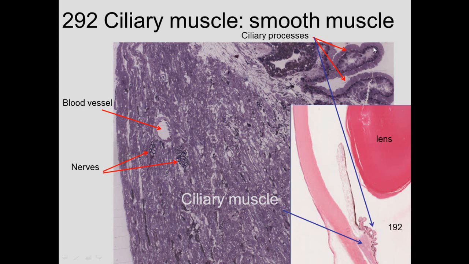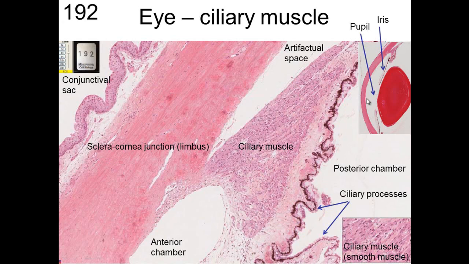And also here we see the ciliary processes. These processes, you have secretory epithelium on the outside and pigment epithelium on the inside of both these images, and then there's the lens. Iris pupil is an opening in through there. This space here is artifact. This shouldn't be. You should have no space here. Ciliary muscle, and this is where the sclera comes in contact with the cornea.